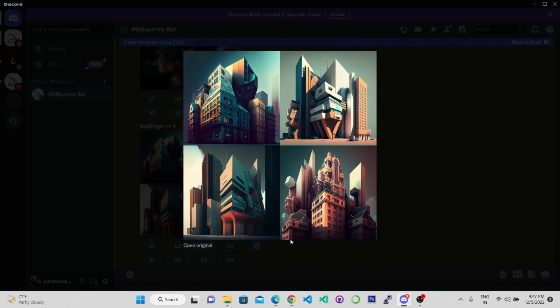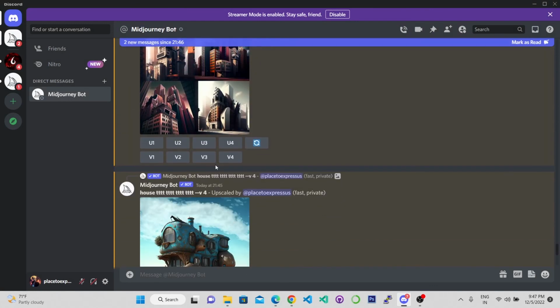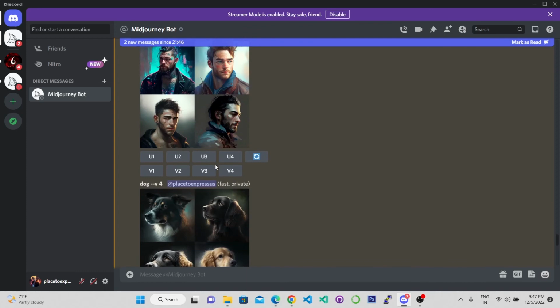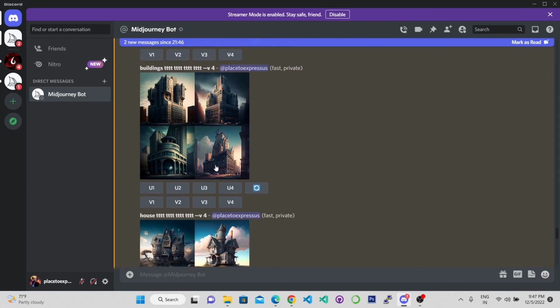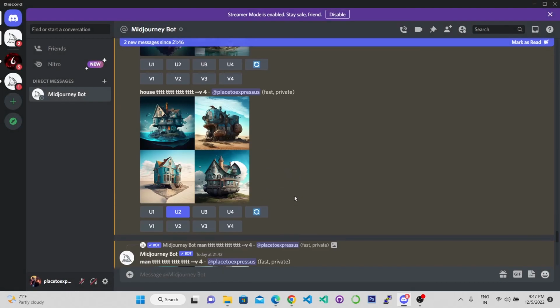With buildings, again, we see such buildings. Again, these don't look normal to me. These are futuristic or something abnormal buildings. So with building, I'll have to do more research on how it is impacting. So definitely there is something else going on. Because with buildings with T's, we get a distance view or something. So we get a view of the entire building surroundings, the cars are there and everything. You can see the results are a little different.